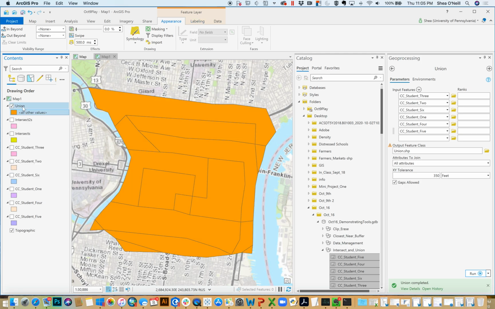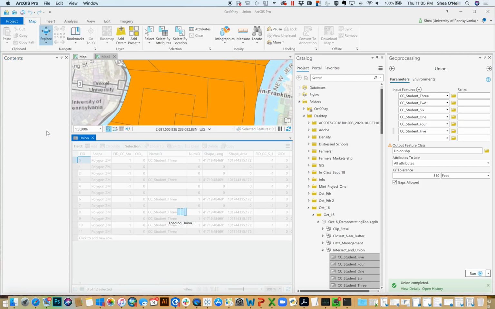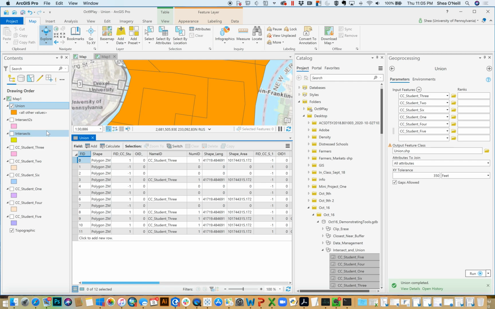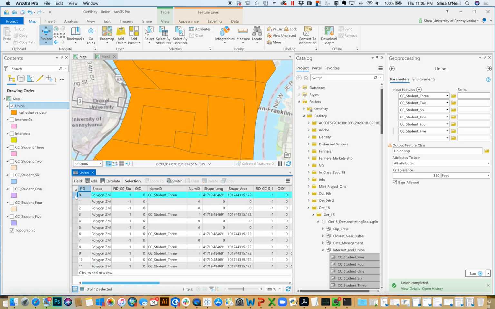Let's open the attribute table and take a look at what we built. And this looks very different than what we had seen in the past. What you can see now is the way that each row is structured. It tells you who actually had an area of intersection there.